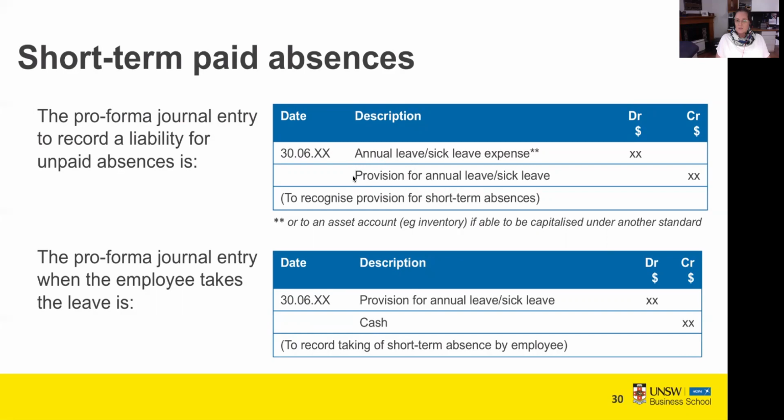So the liability that we are recognising here is categorised as a provision. And remember that definition, that's provision because there's some uncertainty about the amount or the timing. We don't know exactly when the employees are going to take the leave. Sometimes we don't know exactly how much leave they're going to take.